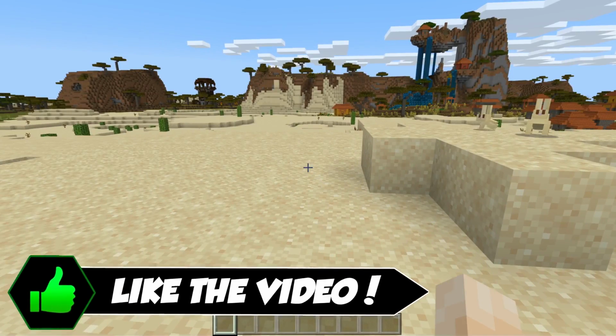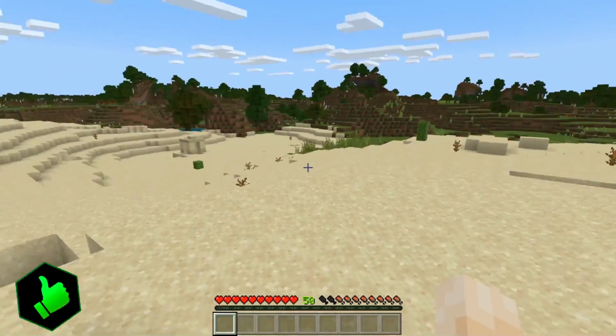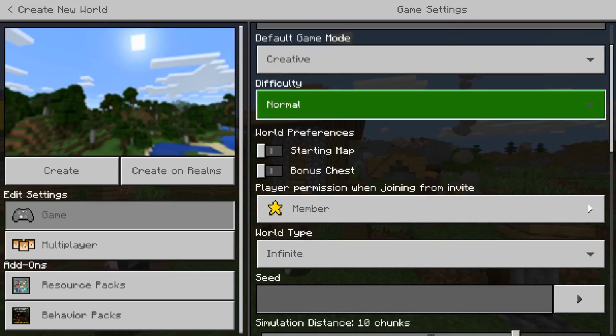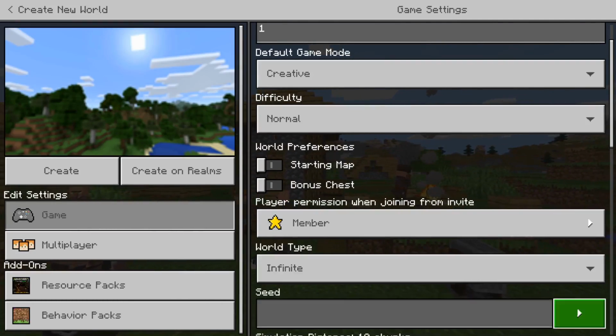So let's get straight into this, and let's start with the obvious question you might have if you're new to the channel, because you might say, how are you going to get a random Minecraft seed? And it's actually quite simple. All we have to do is type in nothing to the Minecraft world generator, and in case you're curious, that tells Minecraft on any edition to give you a random seed.